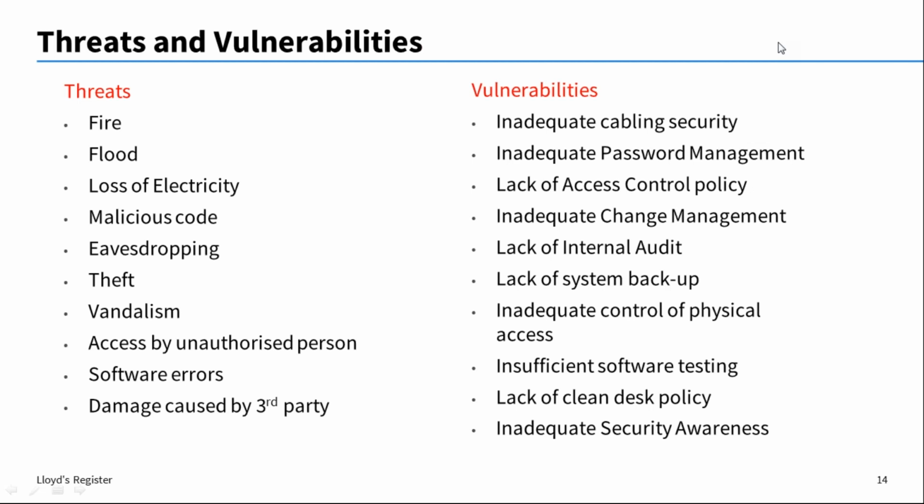So we expect you to identify the threats from a large list of reasons. And then for each threat, you look at your own organization and determine how vulnerable are we. So on the right-hand side, if we feel that perhaps flood may be an issue, in what manner? Is it because we have cabling which is sitting on the ground? So if we were to raise that cabling above ground level, put it in trunking at roof level, would that reduce the likelihood of flood impacting us? Would the flood through the cabling provide us with denial of service?